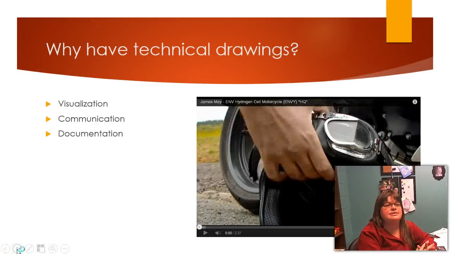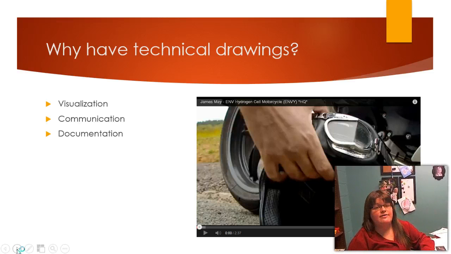Alright, we'll go ahead and get started. If you look at page 5 of your textbook, you're going to see, why do we have technical drawings? Well, because we need to visualize things and communicate that design back and forth. Anybody can look at a drawing and figure out what we're talking about, whether you speak English or Japanese or Chinese. It doesn't really matter. It's a graphical representation. And we also do those so we can document whatever it is that we visualize and design, so that 15 years from now, if something breaks and we need to go back and fix it, we can pull up those documents and figure out what parts and materials we need to make that happen.